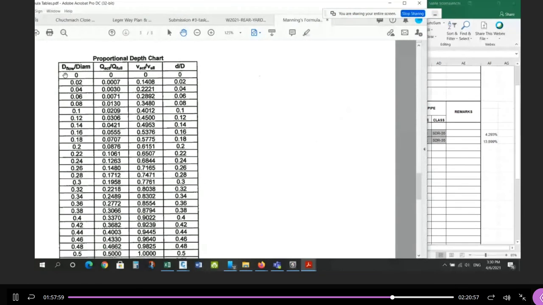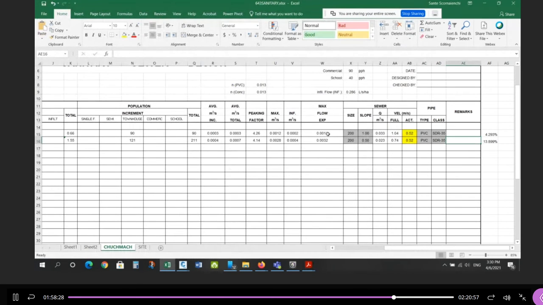If you look at the table, first you need to look at the diameter of the flow. The first column you don't need. You look at the middle 2 columns. First you need to calculate Q actual divided by Q full. That's the second column. And then V, and you're going to get V actual divided by V full. Let's look at the first one. We calculate the total flow. This one is actual and this one is the capacity of the pipe full.